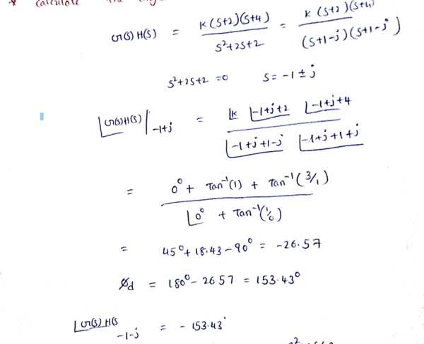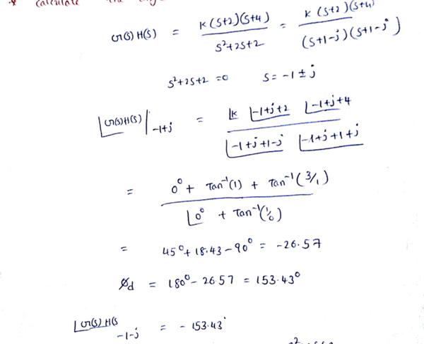Next you have to calculate the angle for each complex number here, like tan inverse of 3 by 1, tan inverse of 1 by 0, and so on. Tan inverse 1 means 45 degrees, tan inverse 3 means 71.57 degrees or 18.43, and the final angle we got is 26.57. Then you calculate the angle of departure: 180 minus our GH angle, which equals 155.53.